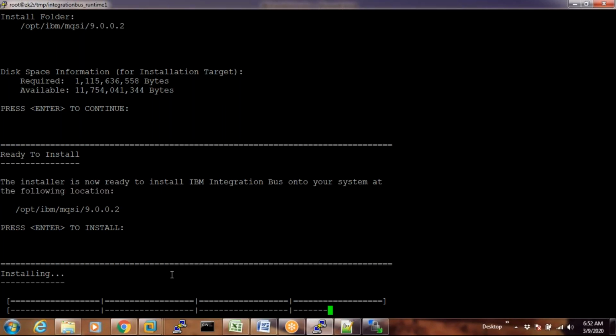So technically, we are installing this IIB on MQ, yeah? Yes, exactly. MQ is already there. We have already seen that with a command called DSPMQ. But we didn't see the MQ installation, yeah? No, it won't show that thing here, but it's a needed thing.